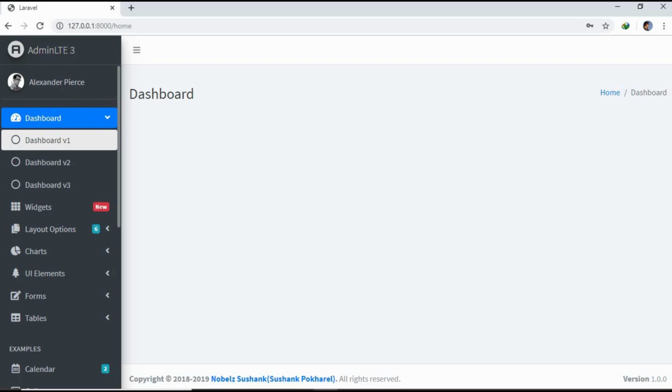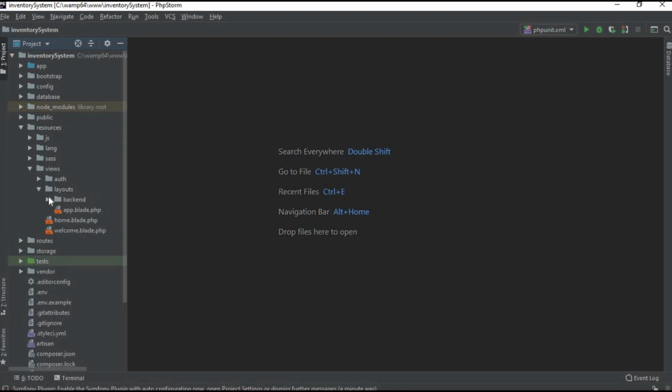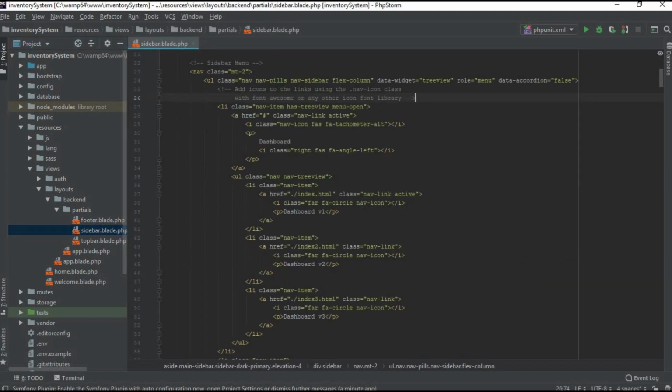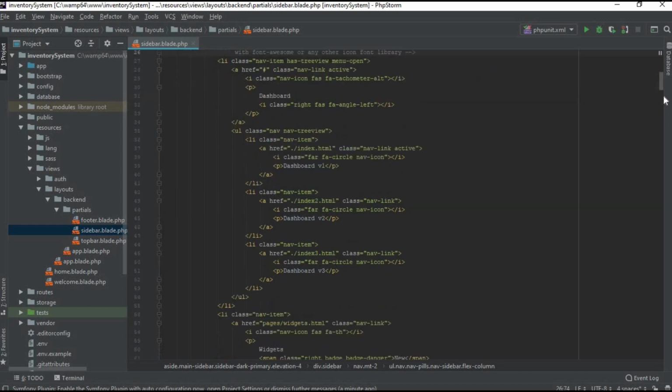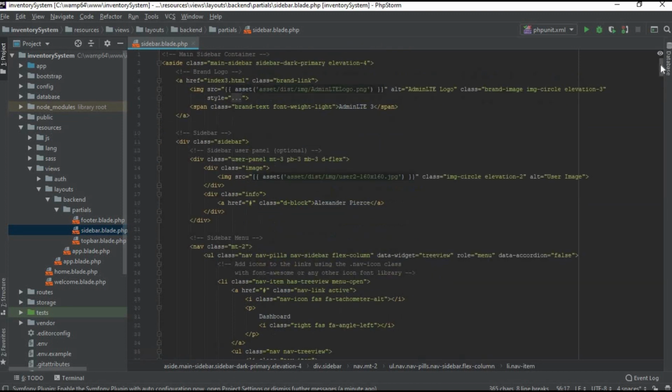So now for that let's go to our project file, then inside this backend partials sidebar, here we'll be copying this widgets part. Let's copy it and then we'll be pasting it at our top sidebar.